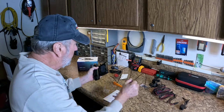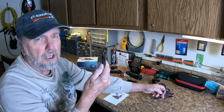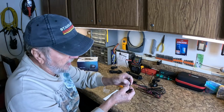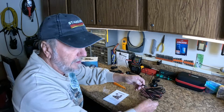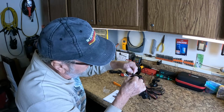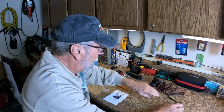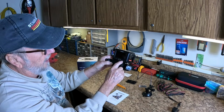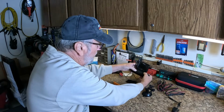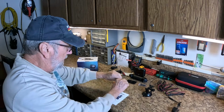And now we need to have this plugged in. I just unplugged it because you can unplug this. This is a plug, and on it it has two arrows, and you want to line the two arrows up, and it will go right in. They guide right in. So right there is that one, and here's all of the controls and everything, and there's the power button. And we're going to just go through the basic setup when we get her done.